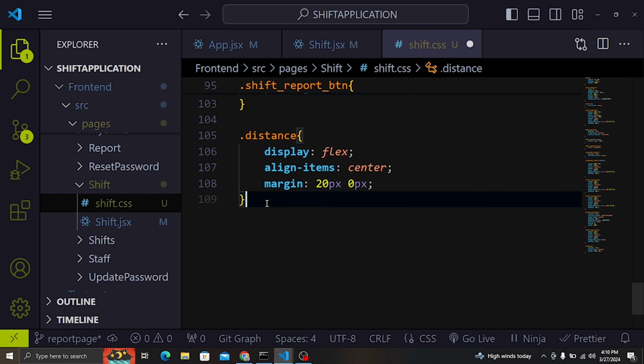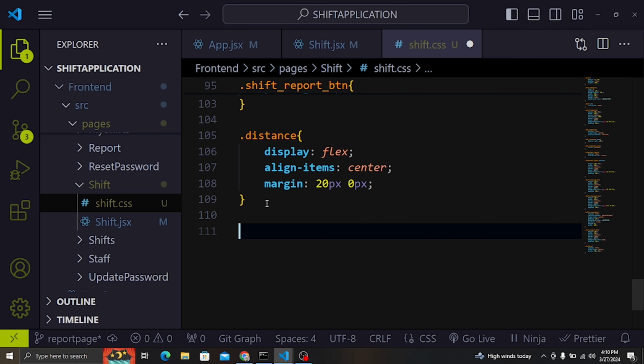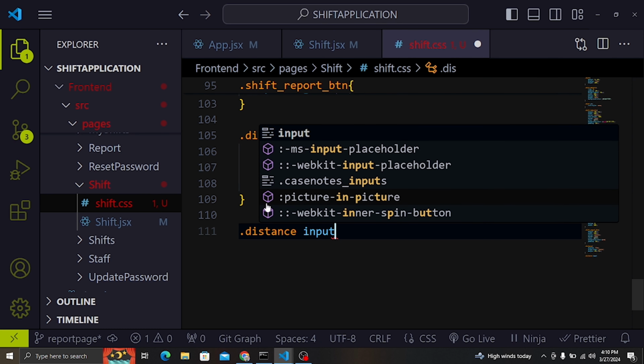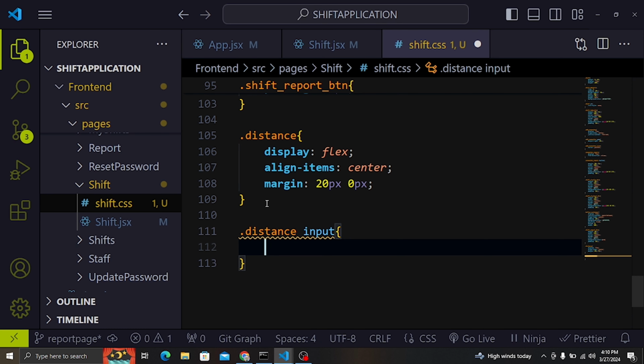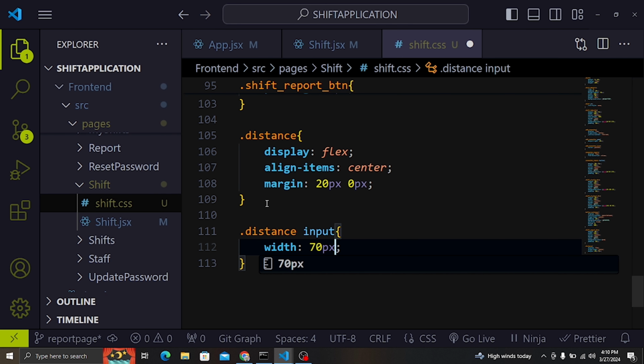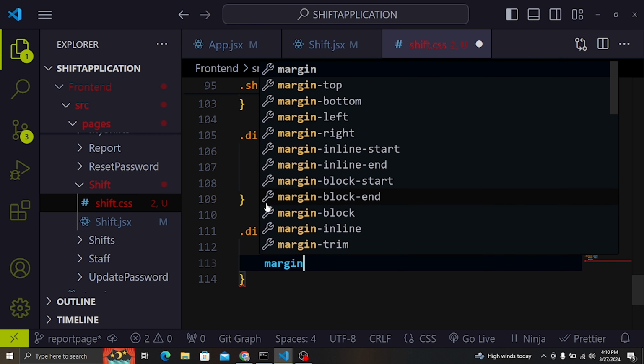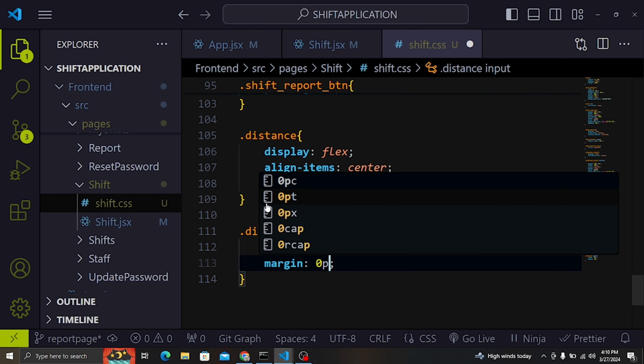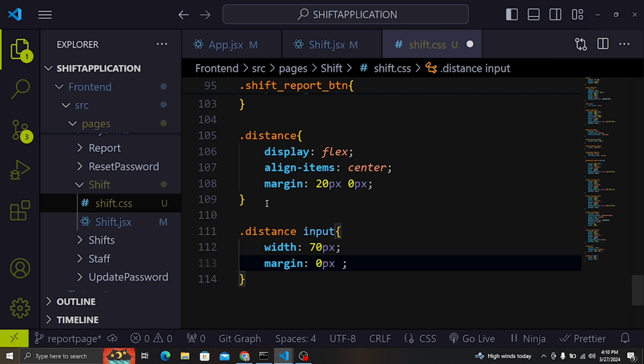Here also I'm going to add the auto style distance and then input, and here I'm going to add a width of, let's say, 70 pixels, and also a margin of, let's say, 0 pixels and 5 pixels, like that.